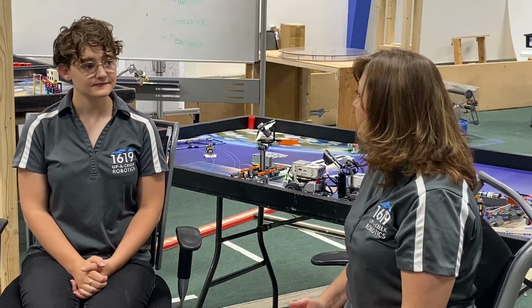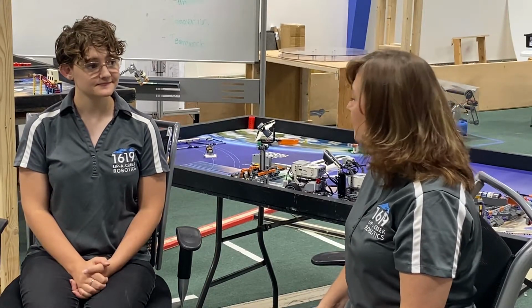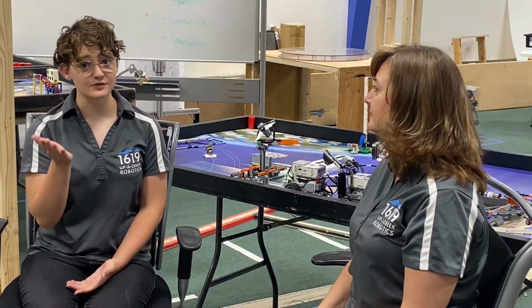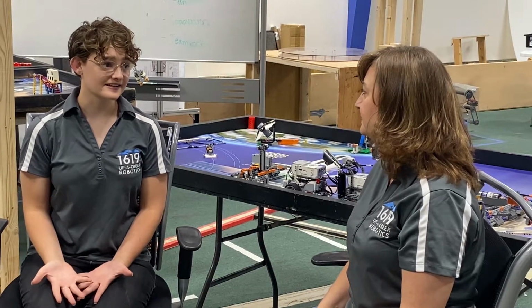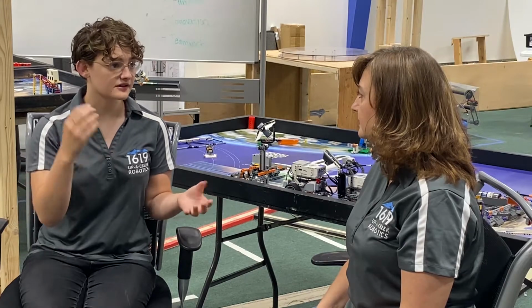The next thing we want to talk about is eye contact and why eye contact is important. Eye contact is super important. If you have good eye contact, it makes the judges feel like they're actually being talked to and engaged with. I think it really helps the students too, if you're actually looking at someone and talking to them, because then you care more about who you're speaking to.